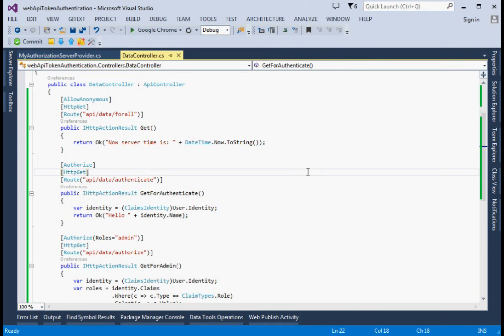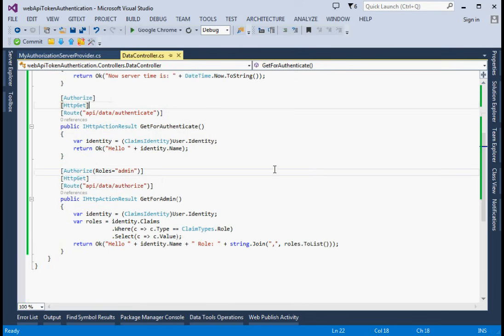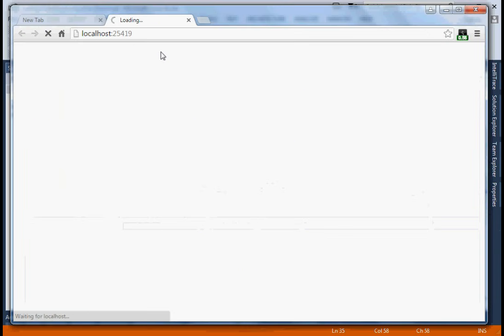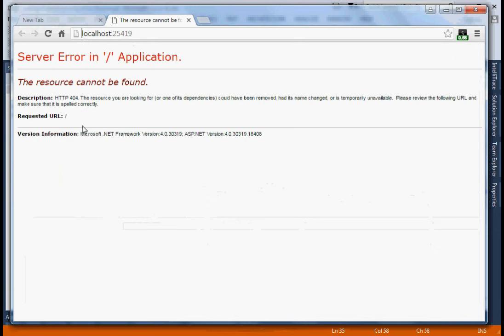So to test our application at this stage, we need to use Postman. Postman is an extension of Google Chrome, which is used as a client application to test the request and response between web service and client. So first of all, I need to run our application to check everything is working fine or not, but it will get 404 error because we don't have the default controller now, and it's looking for home controller.